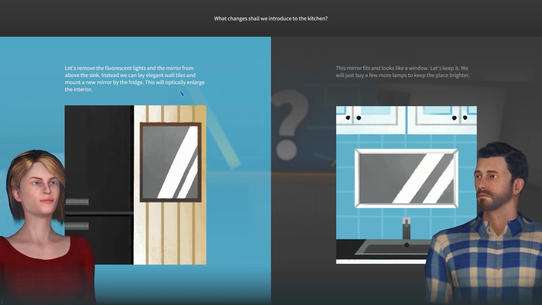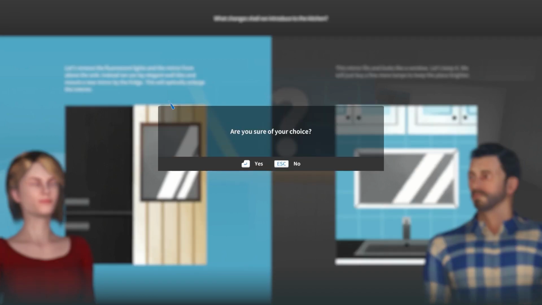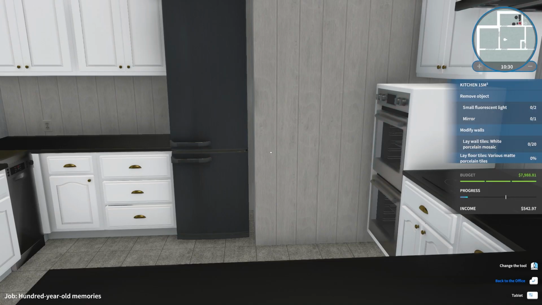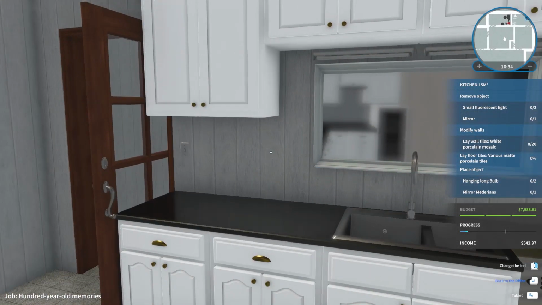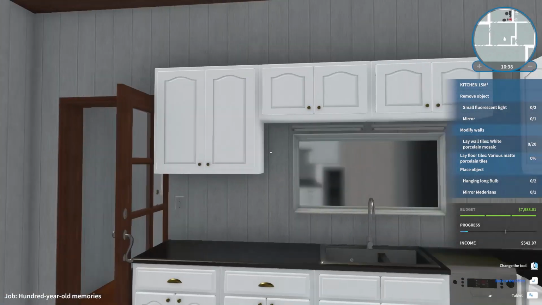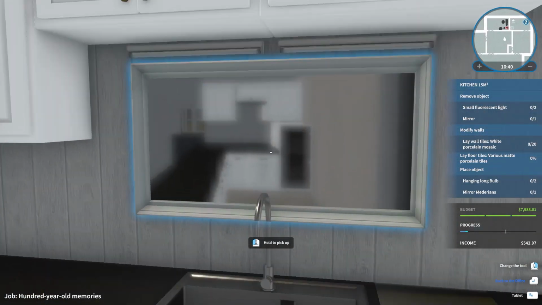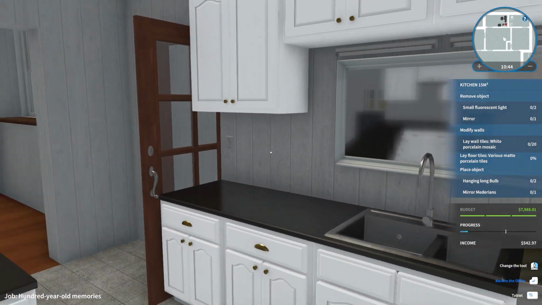I don't want a mirror above the sink, so I think we're going to go with this one, and I am sure of that. I should have really had a look. Oh, I see. I see. Yeah, there is no window in here. A window would be nice there. I could see his point, but no, we're gonna get rid of that.